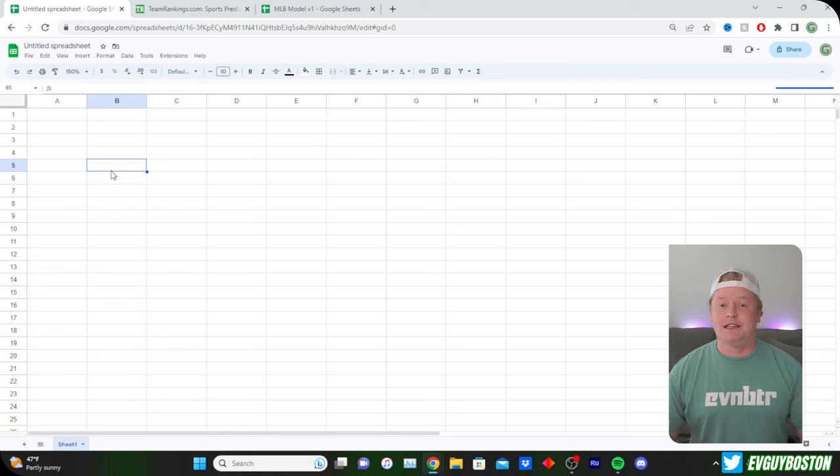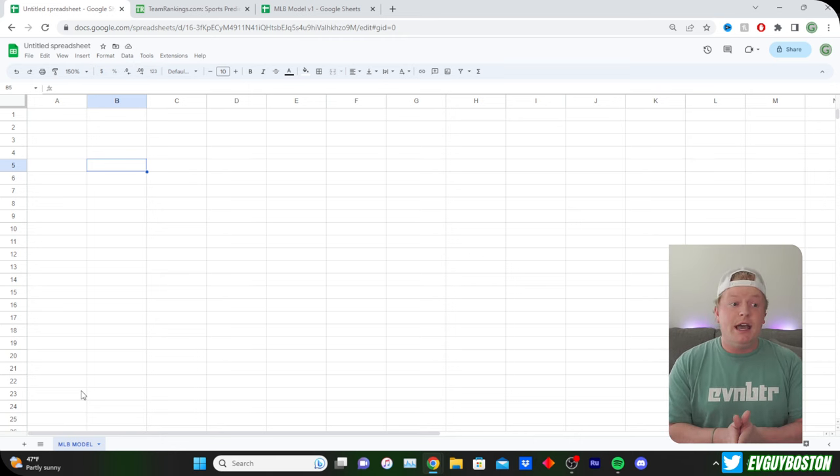When I start typing things in, first and foremost, you're going to want to focus on this first screen, which I'm titling down here at the bottom, MLB model. This is going to be for predicting each team's score of this game. And once we do predict and project the score that each team will end up scoring, that's when we get into the fun part of comparing the run line and the totals and all that. But for today's video, I'm just going to show you that easily. And when I say easy, if you follow along here, it will be easy for you too, to easily get a projected score outcome for both teams.